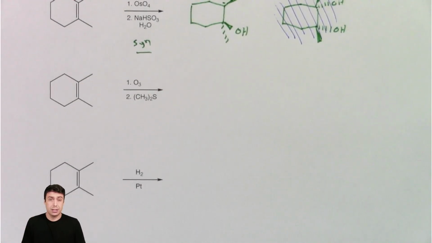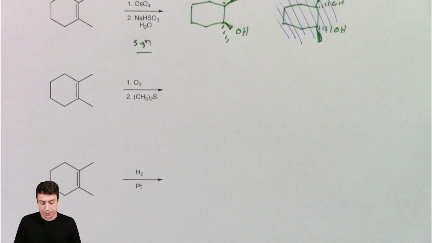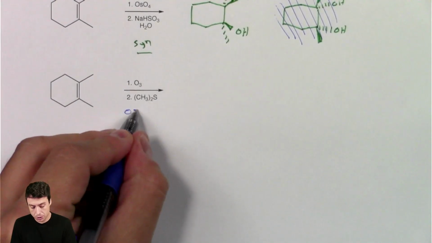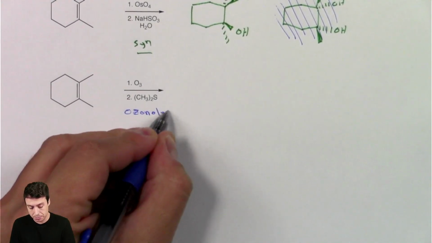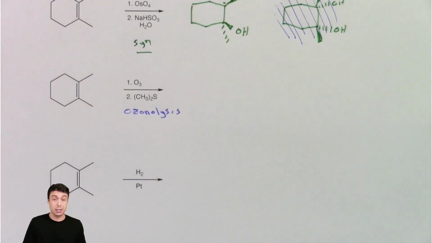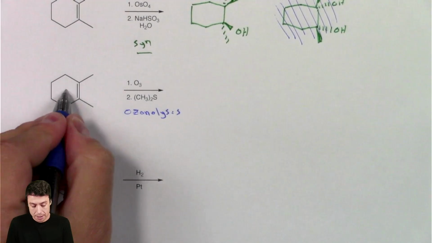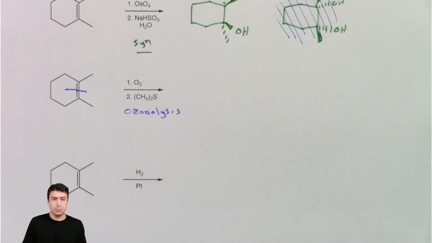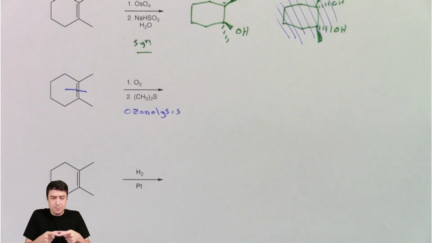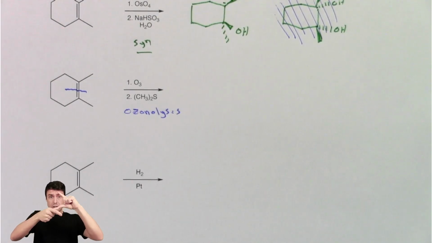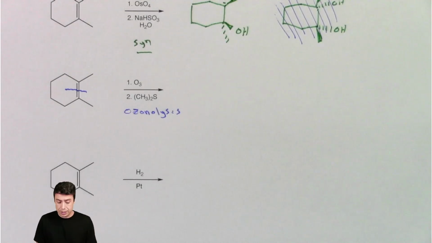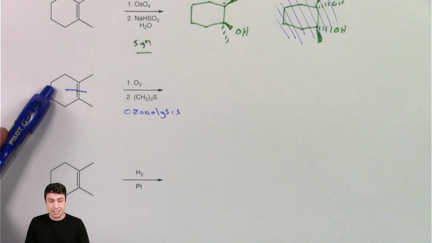What about O3? So this one was our ozonolysis reaction. We don't really study the mechanism. Ozonolysis, meaning ozone breaks the bond. That's what ozonolysis means, break the bond. So we're going to snap the bond in half. And this one's a little bit tricky because if you have a ring and then you snap one bond in half, you just get a long chain, right? So this carbon over here, like this part of the ring is still intact.